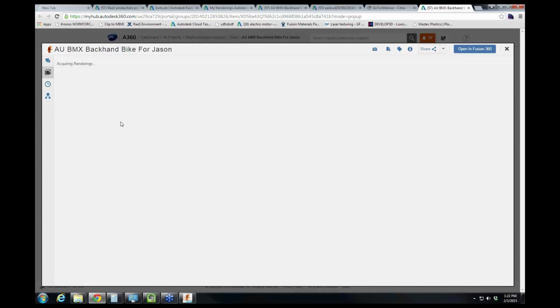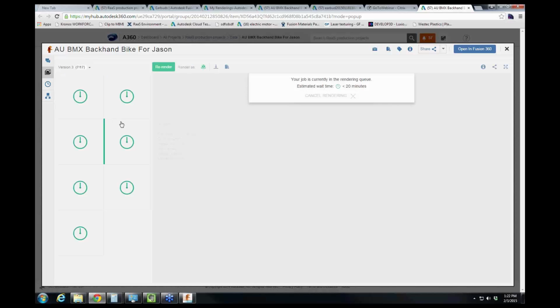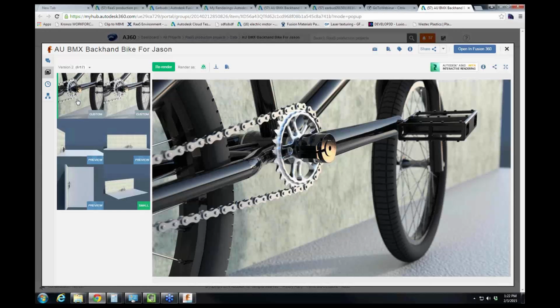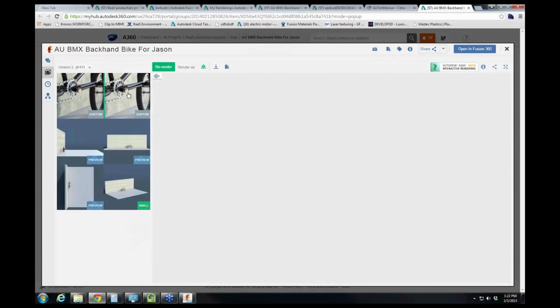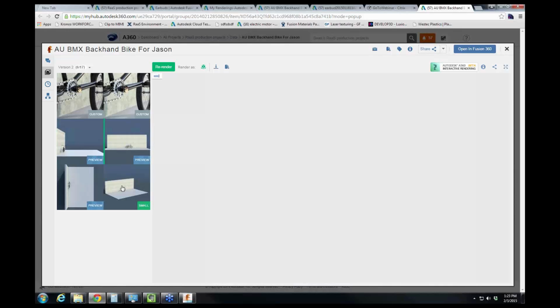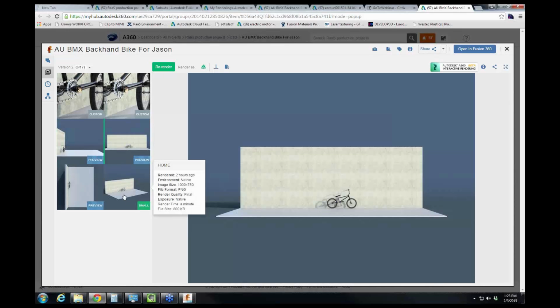What many people don't know is that because Fusion stores all of its data in the cloud, we can automatically generate renderings as the data changes. All of the named views, which are stored in my Fusion file, get generated into photorealistic renderings.